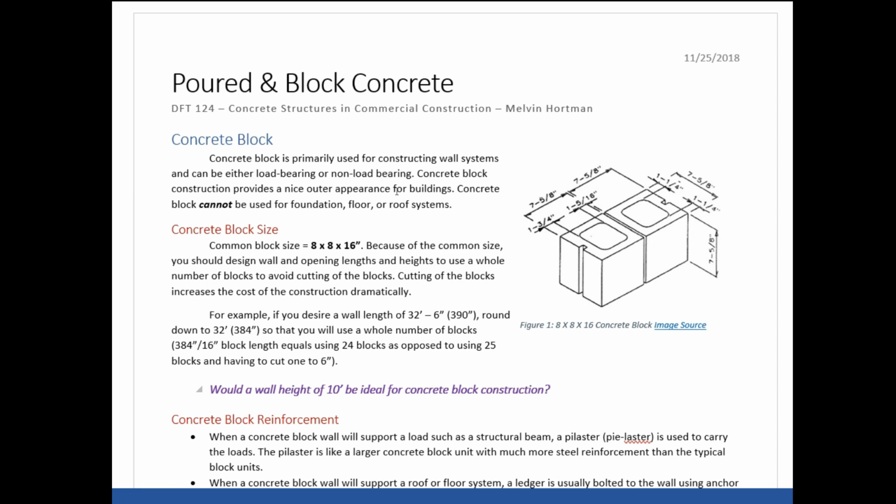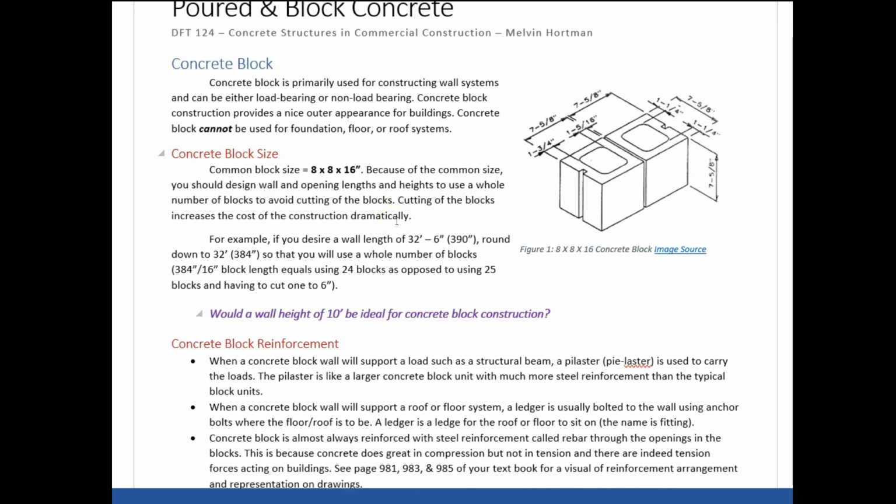It's very easy. All you need is the concrete blocks and the mortar, which, like I said previously, is like the concrete glue. You take your blocks to the construction site, you lay the blocks up on a poured in place foundation system, and then eventually you'll have walls for your building. Now, block concrete construction takes advantage of a modular design of the concrete blocks. Most block sizes are 8 by 8 by 16.